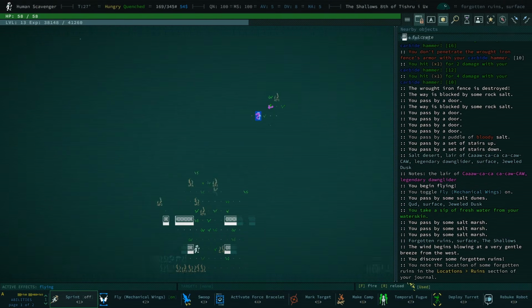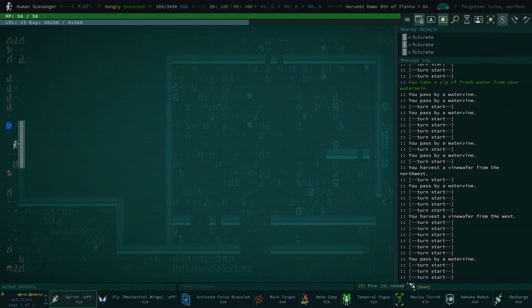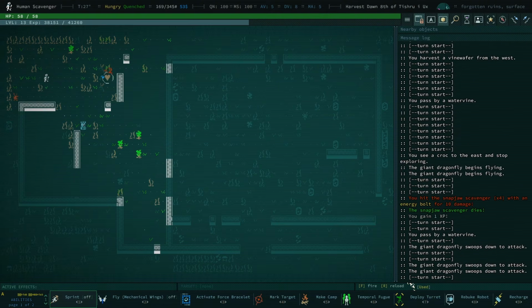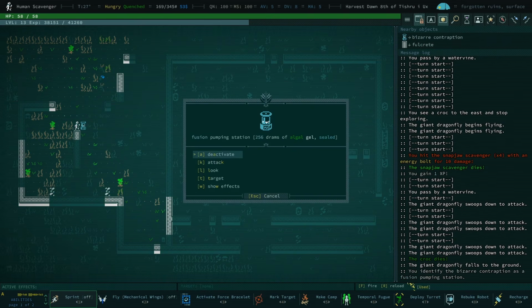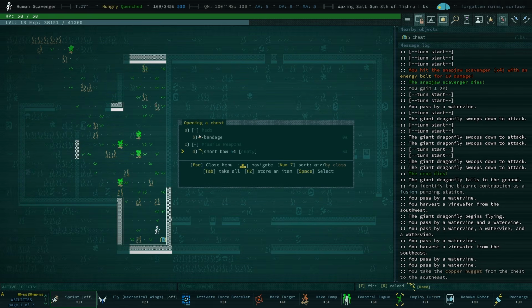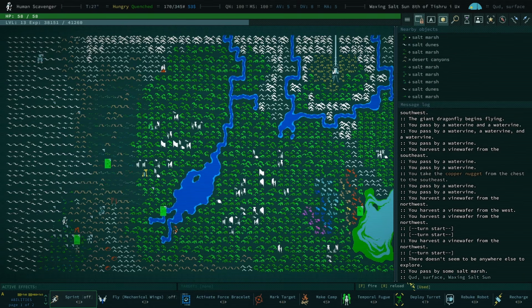Some Forgotten Ruins. We have some Snapjaws here that don't seem to mind us. What is this? Okay. Oh, that was rather uneventful.